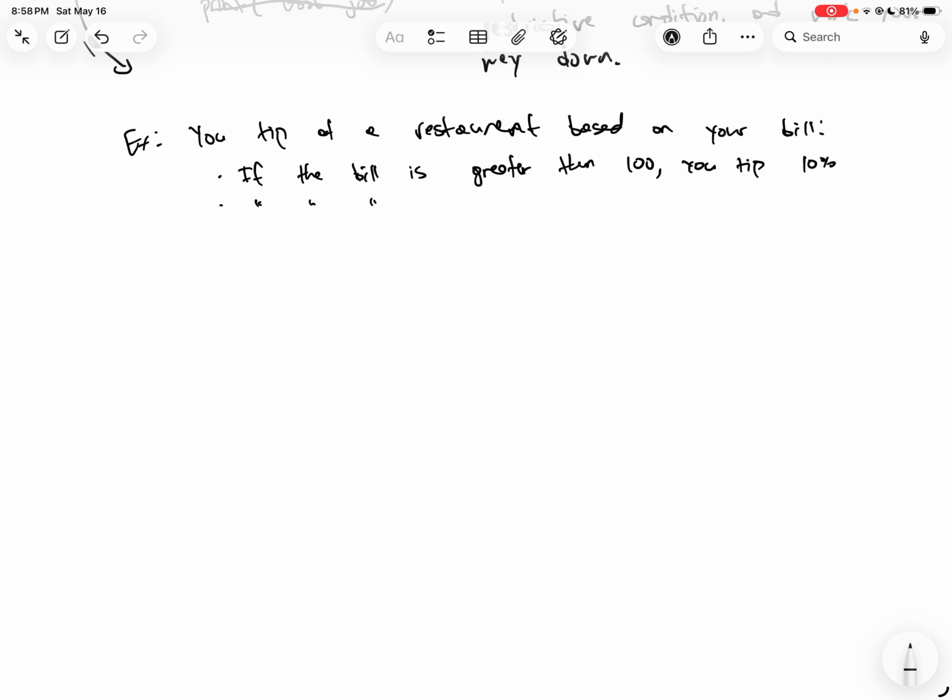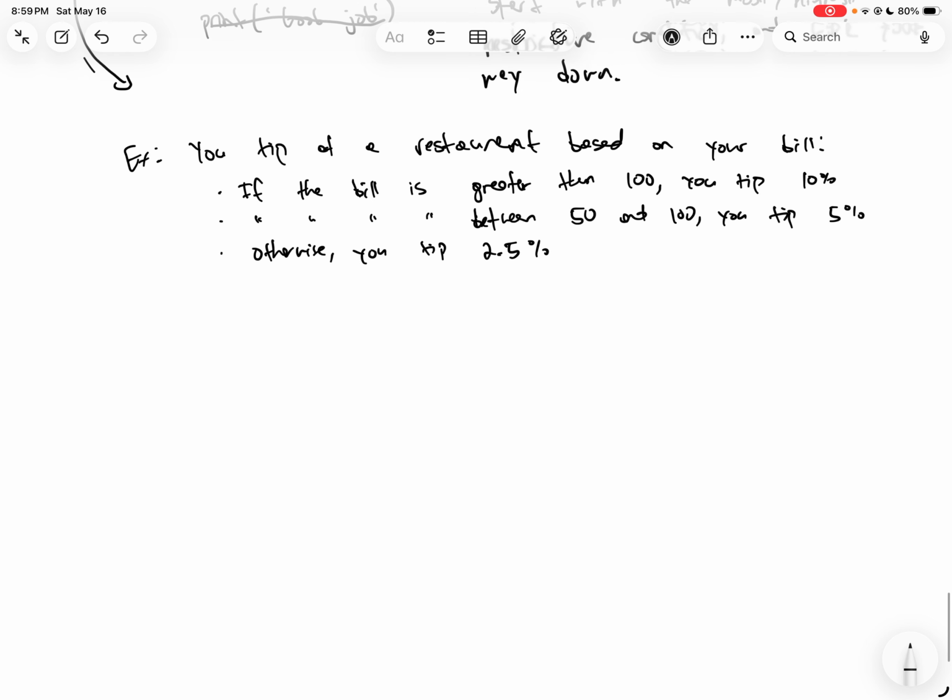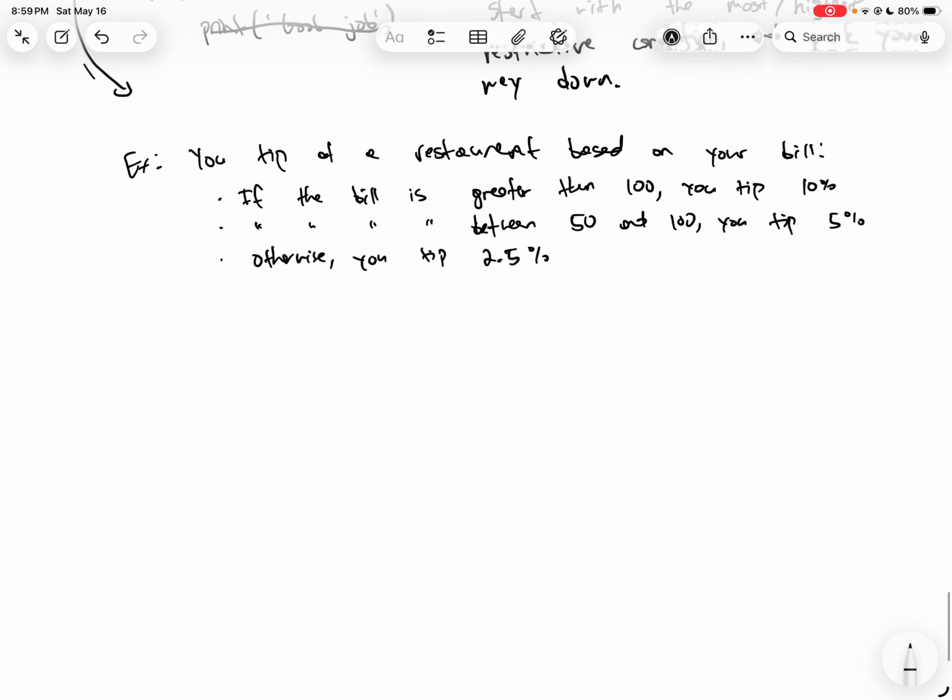If the bill is between 50 and 100, you tip 5%. Otherwise, you tip 2.5%.